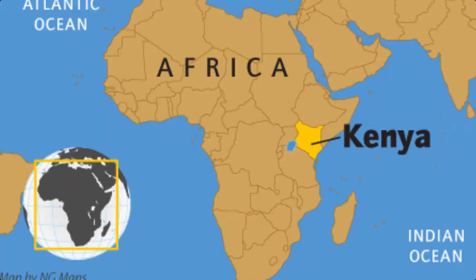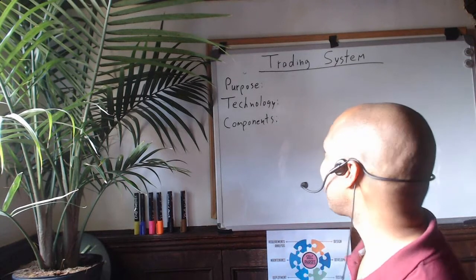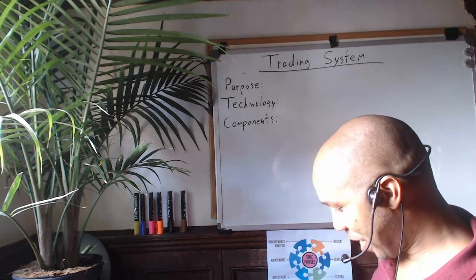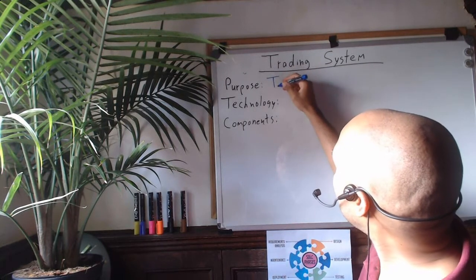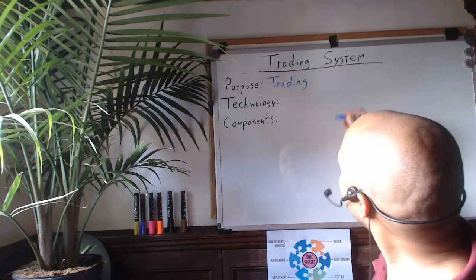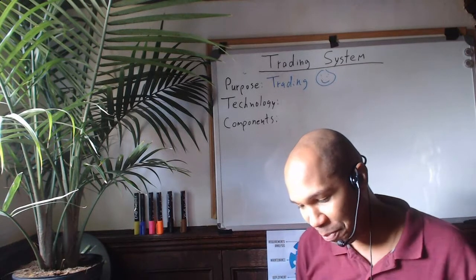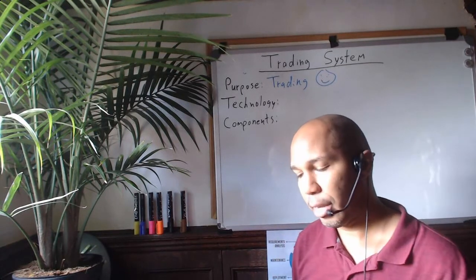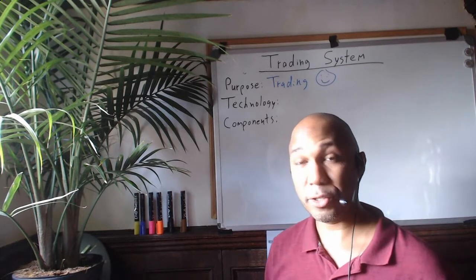Can you guess what the purpose is of a trading system? I wonder what it might be. I'm sure you guys have no idea. The purpose of a trading platform is to facilitate trading. Wow! Who would have guessed? So, yes, in simple terms, a trading platform facilitates the exchange of various securities.